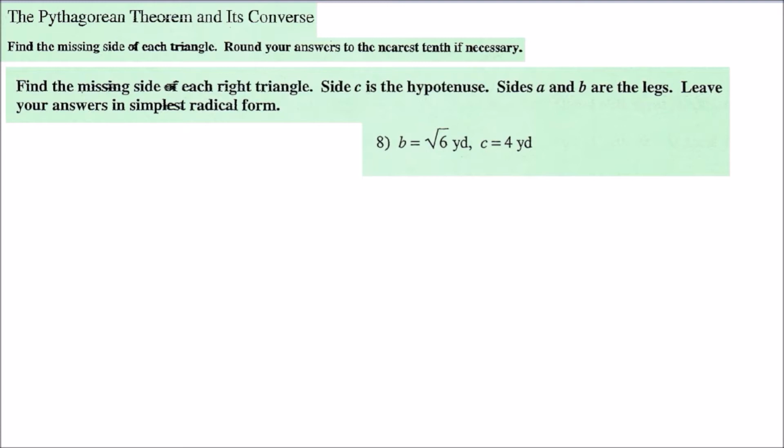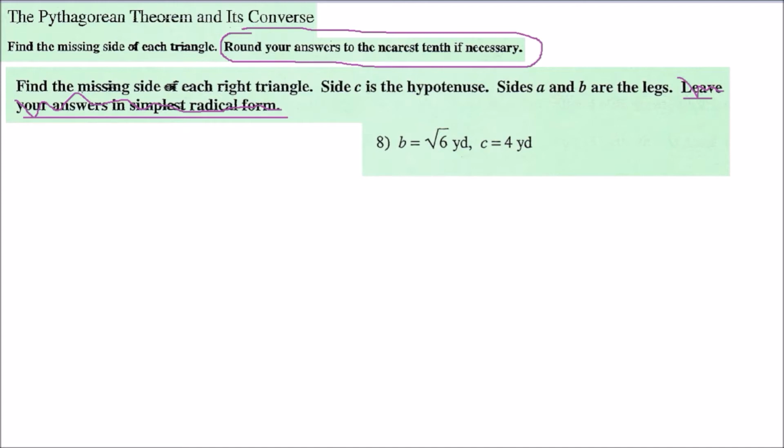For number 8, same thing with the instructions here on number 8. As far as they say this, leave your answers in simplest radical form. Don't worry about that again. We're going to again do like we did on 1 through 4, and then again on 5 and 6. We're going to round our answers to the nearest tenth if necessary. So don't worry about this whole weird thing. Just do like you've been doing before.